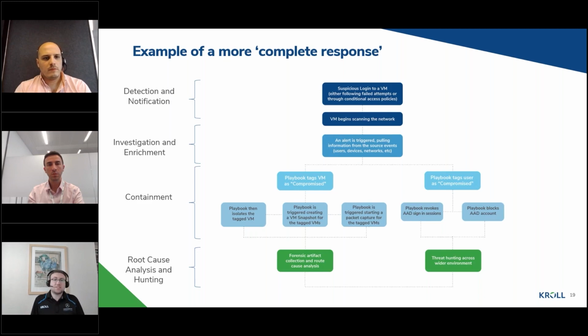What does that give us? It gives us data. So not only have we taken action, but we've got data, we've got forensics, and we've got something we can look at. And this is something, as part of SOAR with Microsoft Sentinel, you can do. A lot of people think of one action, one incident means one action, when in reality, one incident can mean a reaction across multiple services. So to summarize, Scott.